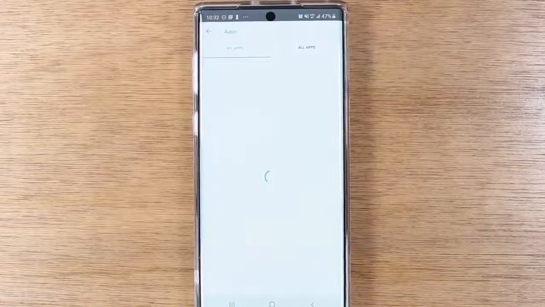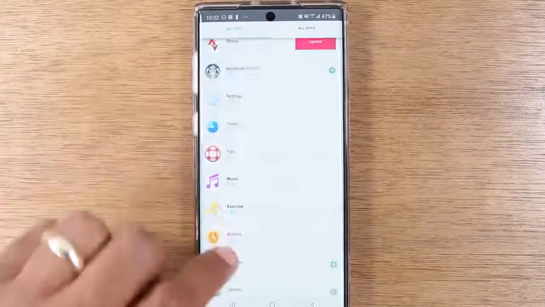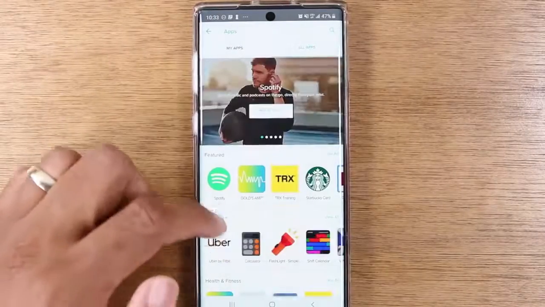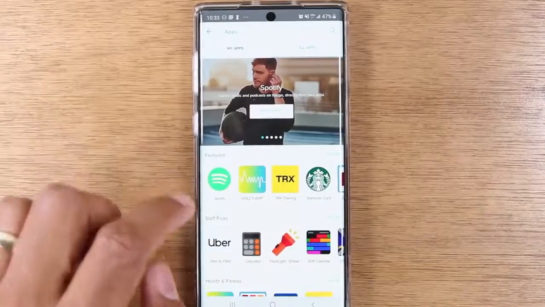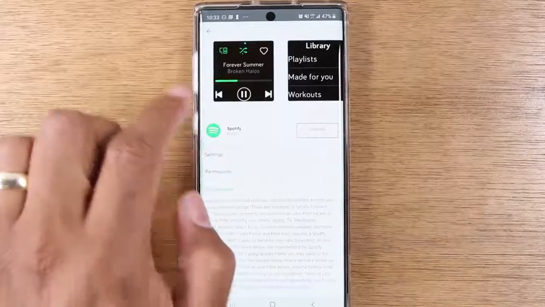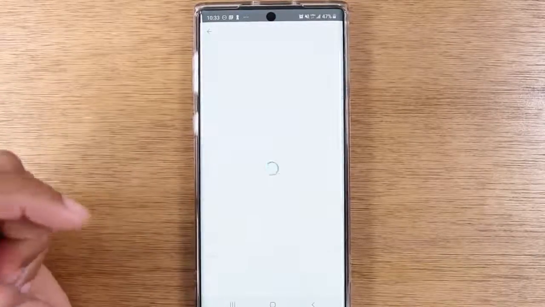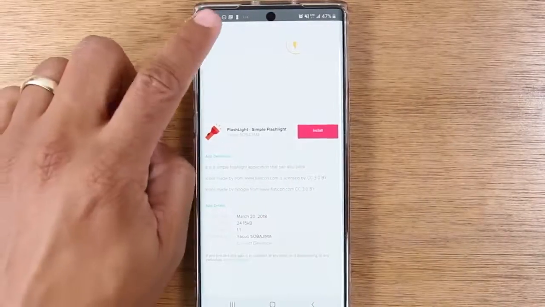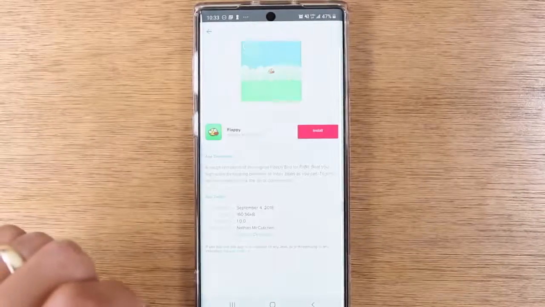This is where you can download different apps that will link up to your Fitbit. These are the ones I already have, again, my apps. If you go to all apps, you can see everything that is available, and there are a ton. Now the same rules apply. For example, if I tap on, let's say, this flashlight here, it just says install, really easy. But if I find another one, like Flappy Birds, for example.